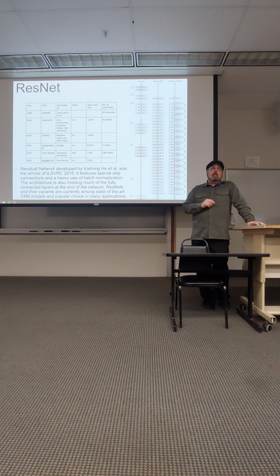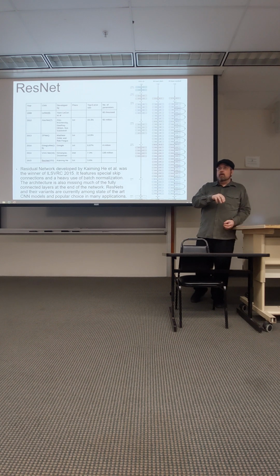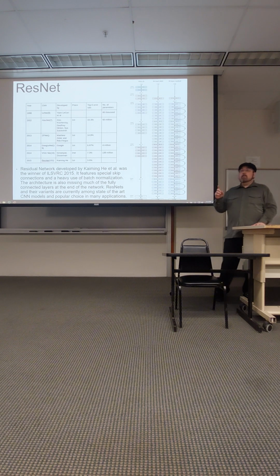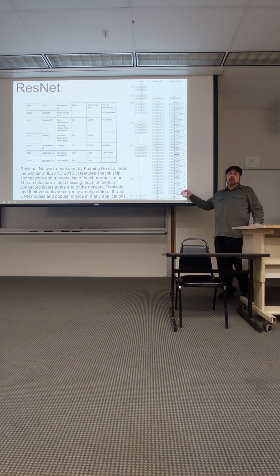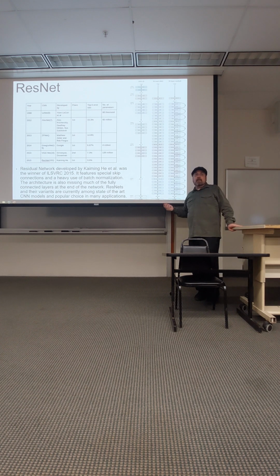Interestingly enough, some of these networks are trained on so many images of so many different types that they've found a set of features within their convolutional kernels that are relatively universal to being able to find useful features from image data. Thus, we can apply what has been learned by another network to a new use case. We said there's no free lunch. We can't make one network that perfectly solves every problem, but we might be able to start off with some of the things we have learned. We learn from somebody else's mistakes, and we transition that process. It's called transfer learning, and I'll talk about that again later on.